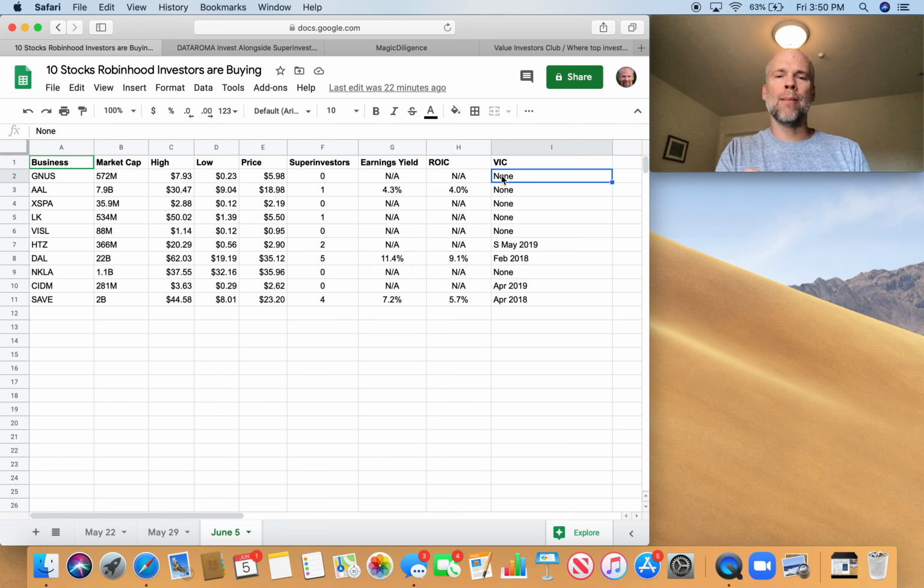Actually, I have seen more gambling plays in this list this last week for Robinhood investors than I've seen in the two previous weeks. This is only the third week that I'm doing this. But guys, this is a little scary, okay? Just to back up a little bit and look at the big picture of this list, we've got three airlines, Spirit, Delta, and American Airlines. And those are really the only companies on this list that are earning money. And on top of that, these earnings figures are from the first quarter of 2020, okay? So I would venture to guess that these three airlines, as of now, are losing money, okay?